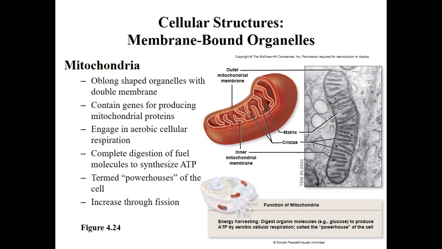The mitochondria is a membrane-bound organelle that contains enzymes for producing ATP. So this is the energy producer, the powerhouse of the cell, and it functions in producing the majority of the ATP. This is something we talked about in chapter 3. So, another thing that you should already know, because we just talked about it. And almost all of our cells have mitochondria for energy production.